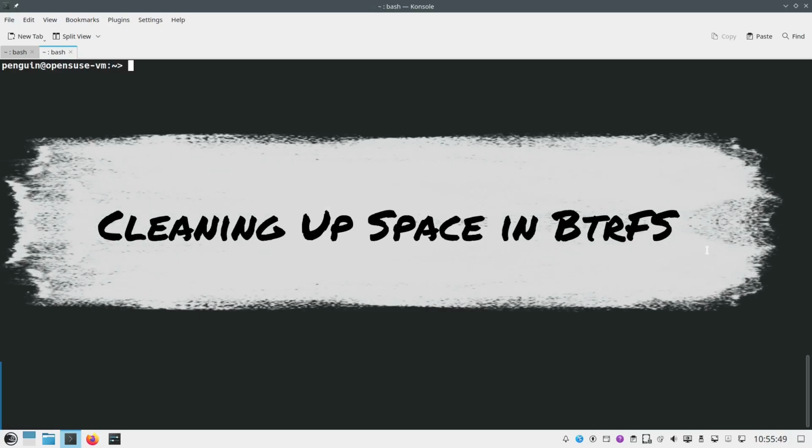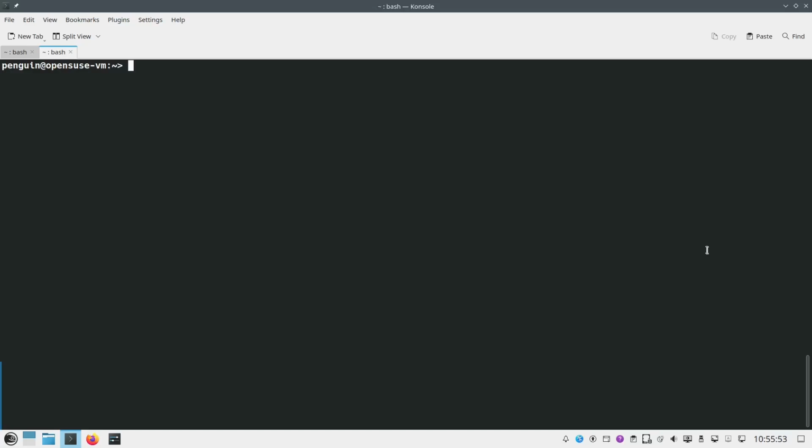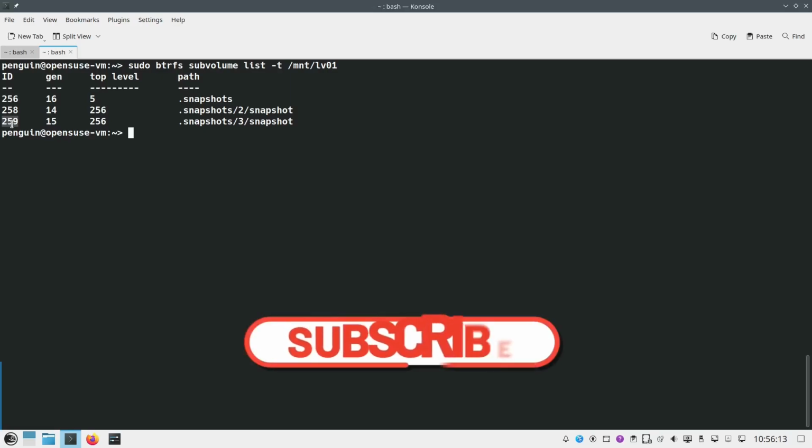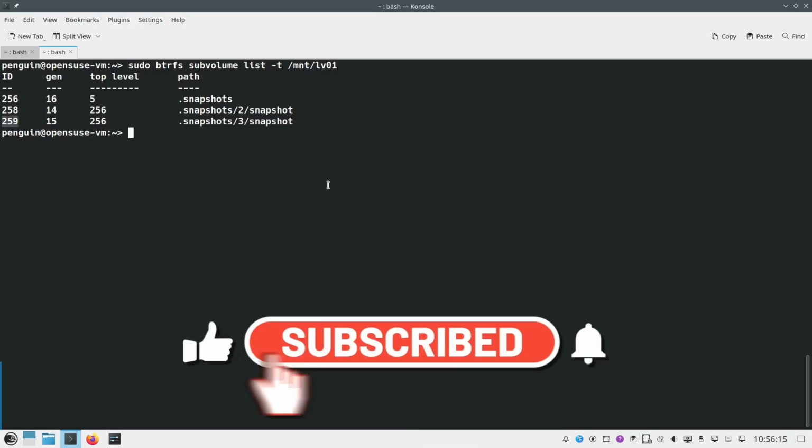Btrfs snapshots and copy on write operations can consume disk space over time. Cleaning up can help reclaim unused space. So I created a couple of manual snapshots for this path. As an example, we want to delete the last snapshot, and as we said before, we use the ID of the snapshot.